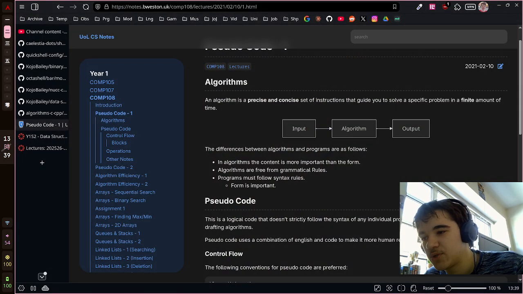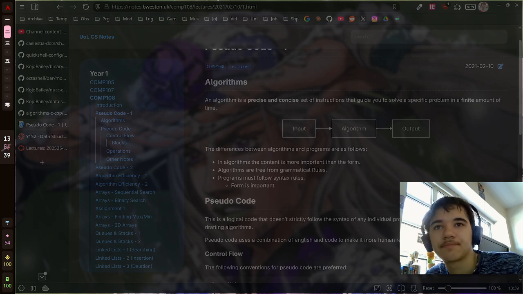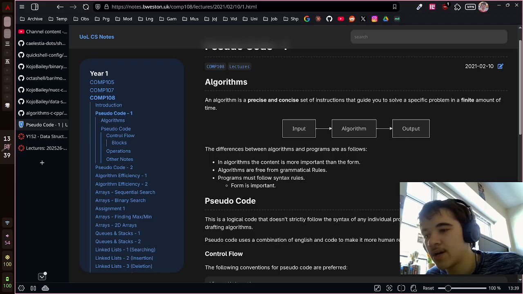And then the difference between algorithms and programs.